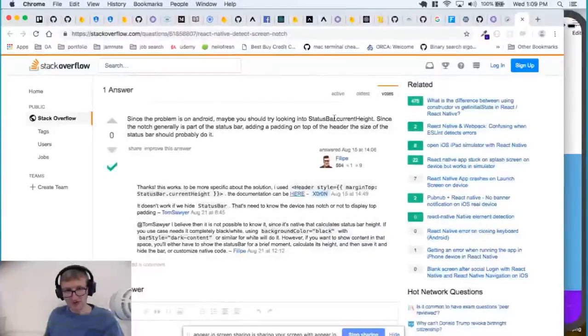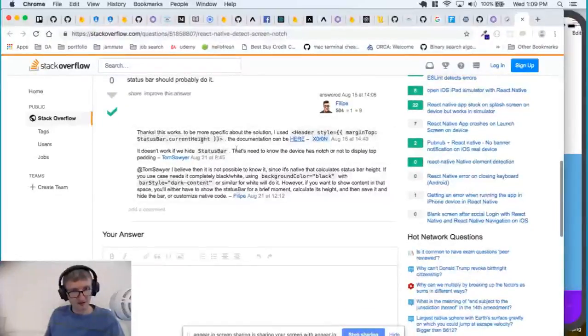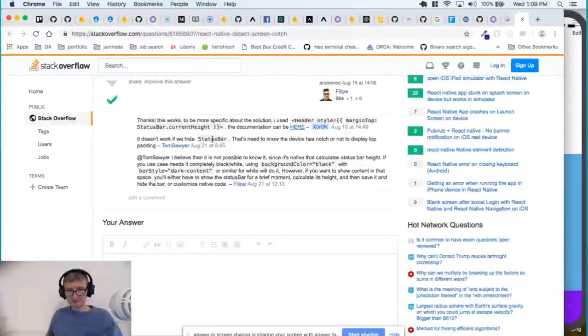If you just set the margin to that value, like a top margin to that value. It'd be something quick to try anyway. It doesn't work if we hide the status bar. Okay, well, I'm not hiding the status bar.